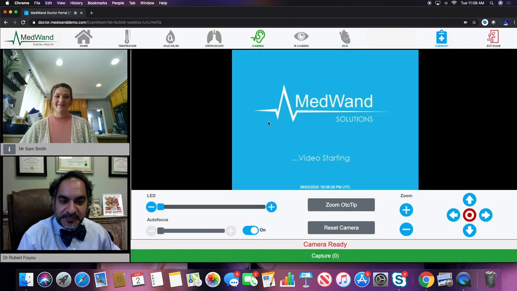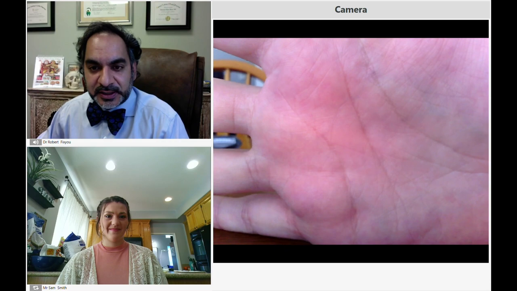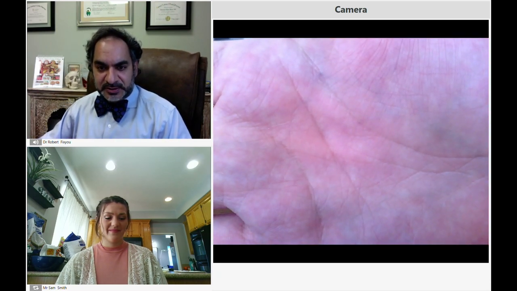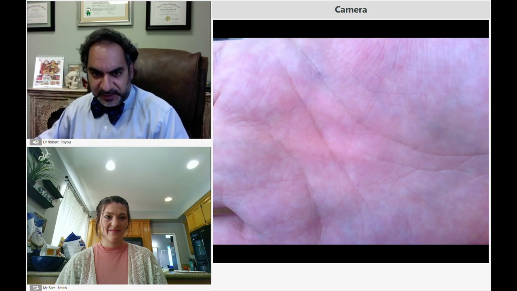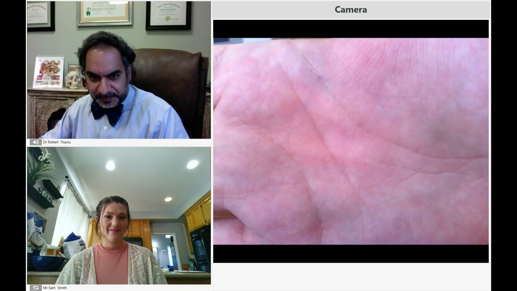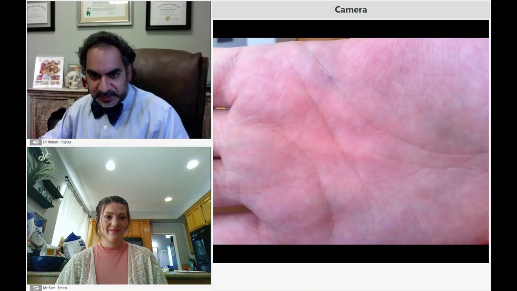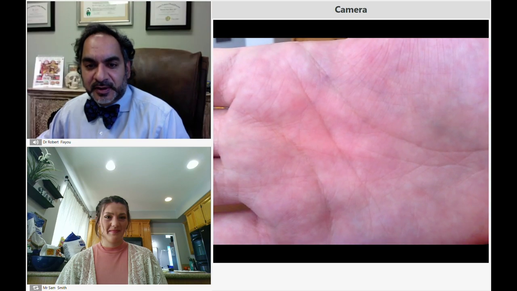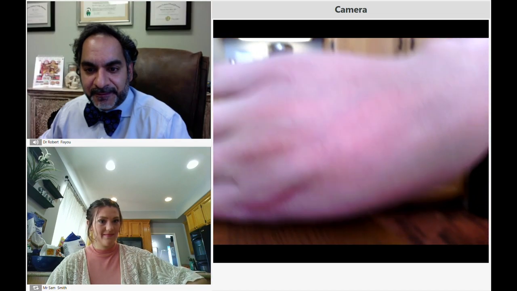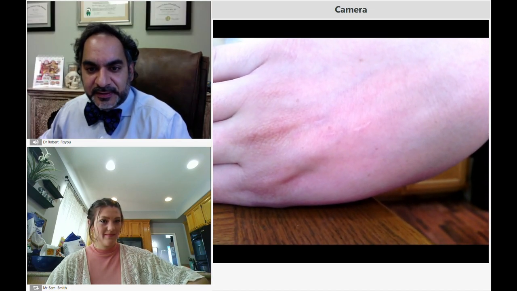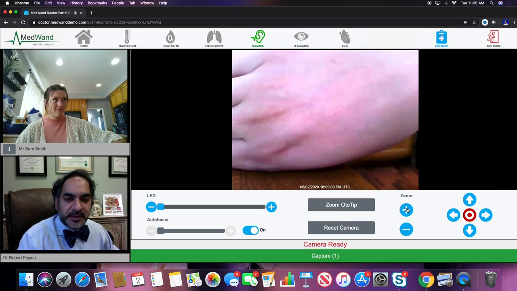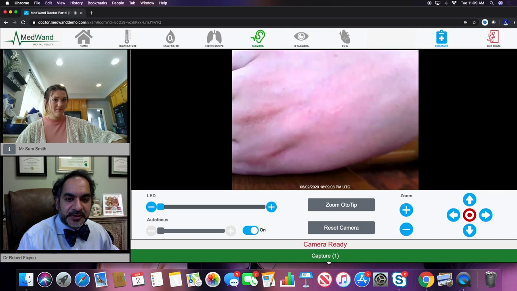And perfect. It's going to start up in a few seconds and then I'd like to see the palm of your hand to show the resolution there. And that's good. If you wouldn't mind coming out just a little bit more, let it autofocus. All right, good. I'm going to take a picture of that. Great. Let's see the other side of your hand. And you might be having some signal. Okay, perfect. I'm going to zoom in a little bit and capture a picture there as well.